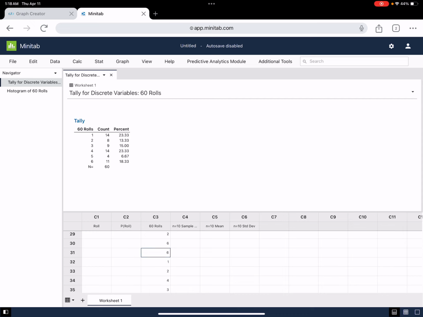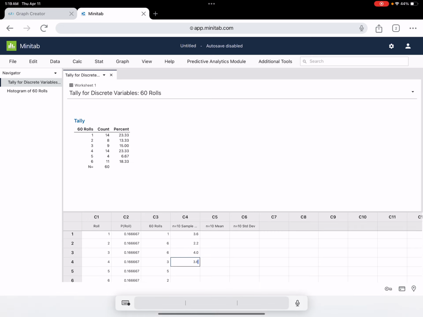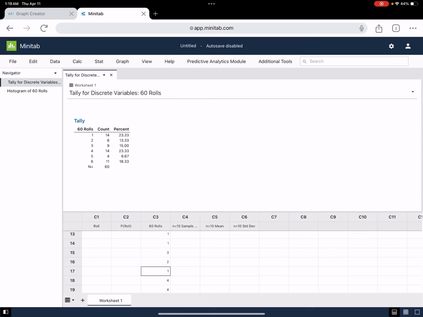We get 6, 7, 9, 13, 16, 21, 25, 27, 32, 36, divided by 10, you get 3.6. Just 2 more times. So I'm going to go from 41 to 50. 1, 2, 5, 9, 15, 19, 23, 24, 30.